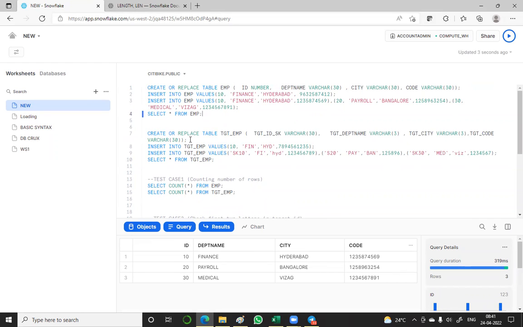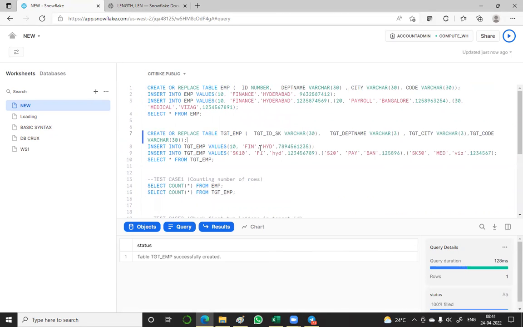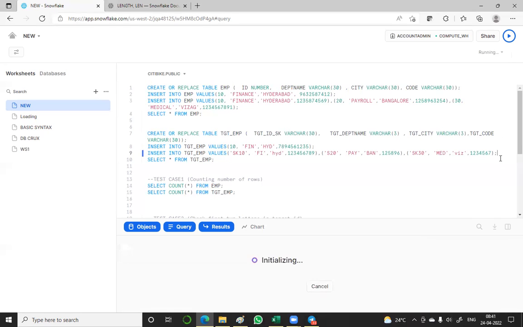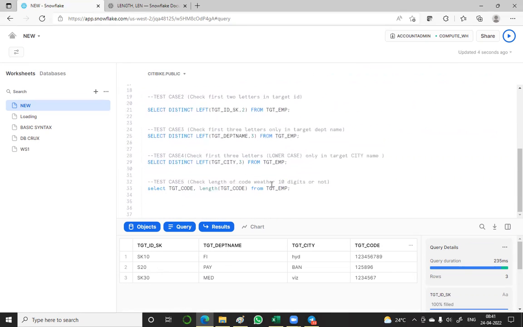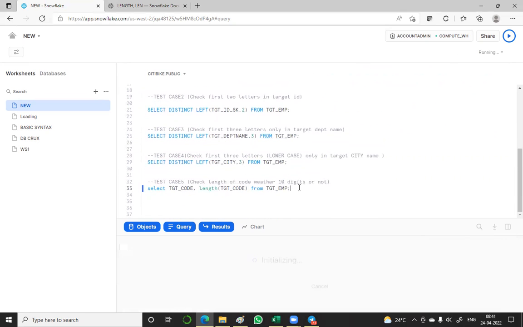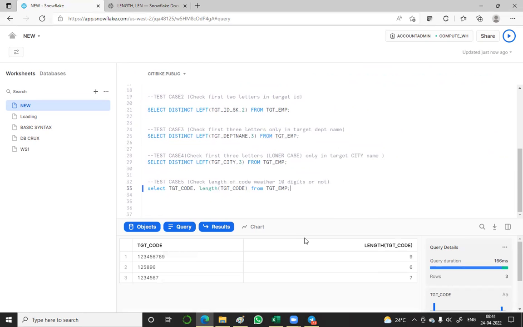In the same way, run create for the target table also, insert the values, and check from target also what changes occurred. Now you run it.